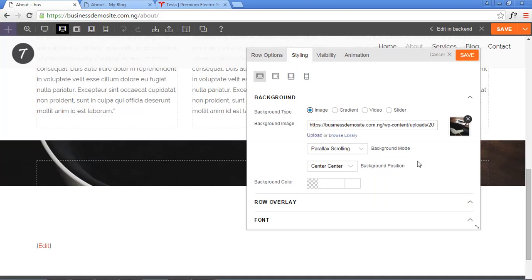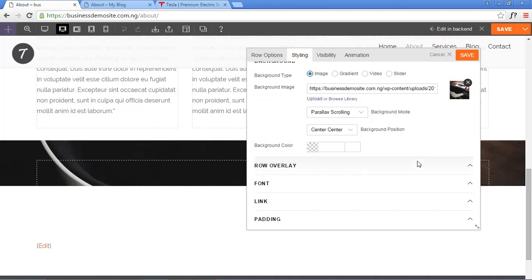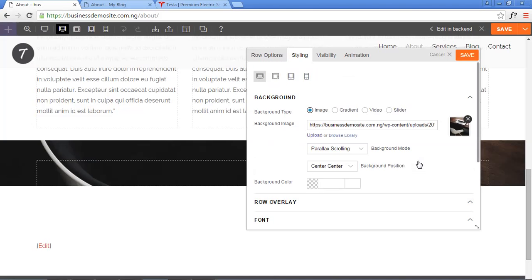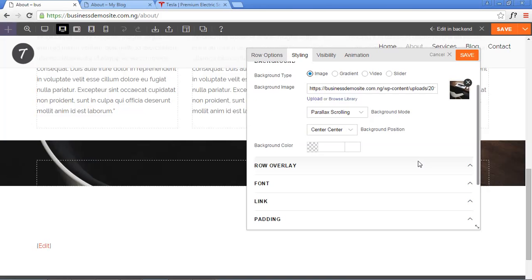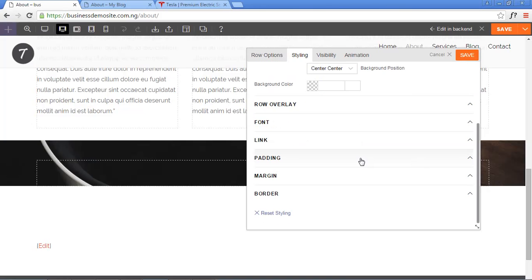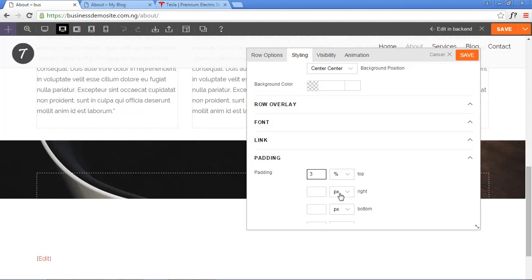Then what we'll do is add in, okay, before we do that, before we add in our row overlay color, what I would like us to do is go to the padding, make it, okay, deselect that, sorry, make it say 3% at the top, at the bottom 2%, save.